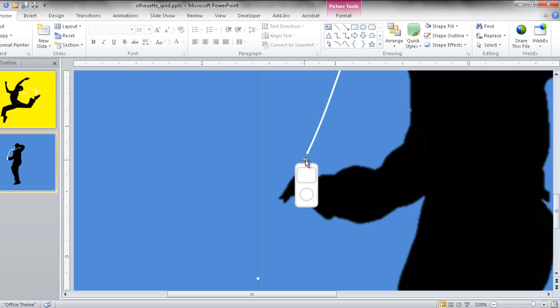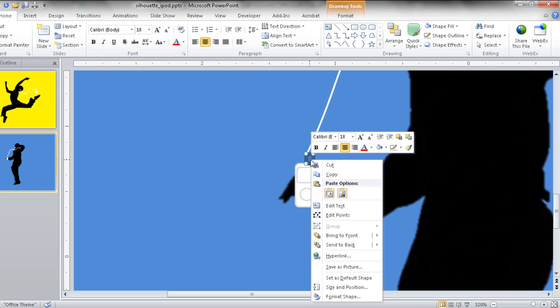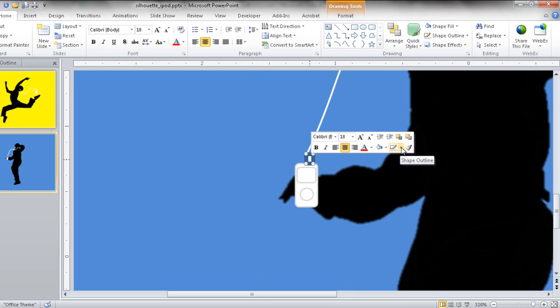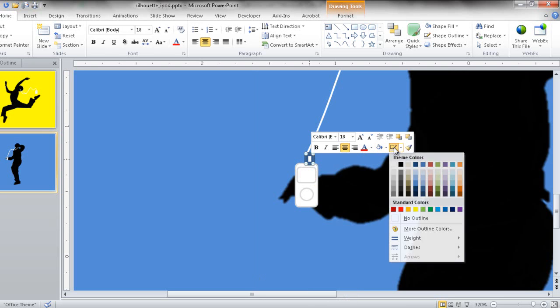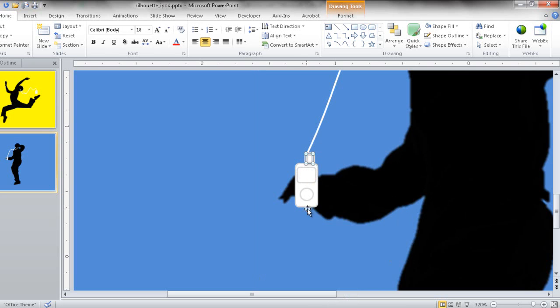And we need to have that little piece in the end, that little part where it goes into the iPod. And so I'm going to create a very, very small shape here, a very small rectangle shape. It doesn't look like it's going to do that, but what I can do is format the color first. Right click, make that white, and make this shape outline, it's already from the last one that I did here.